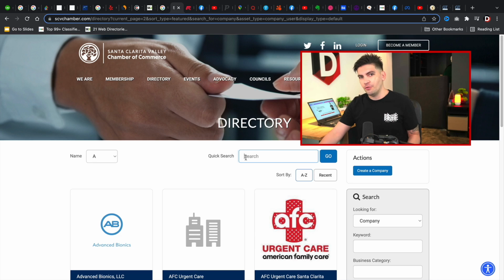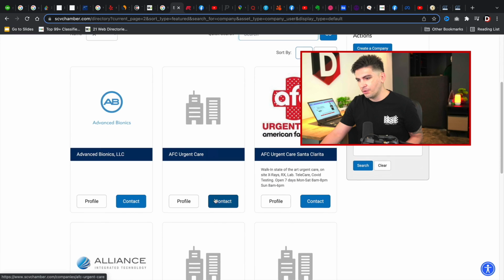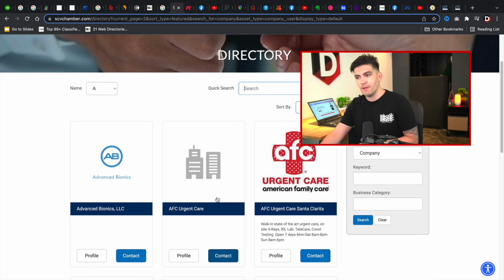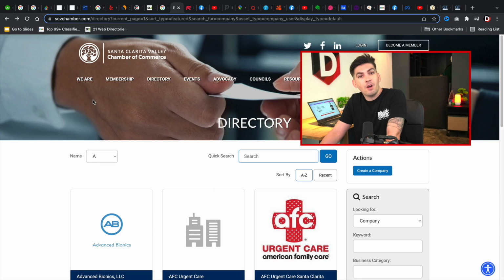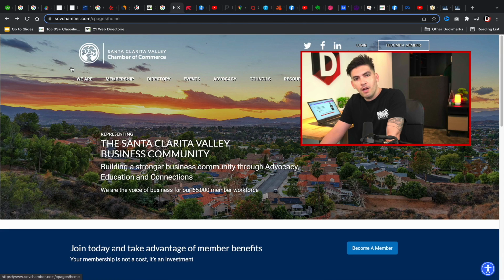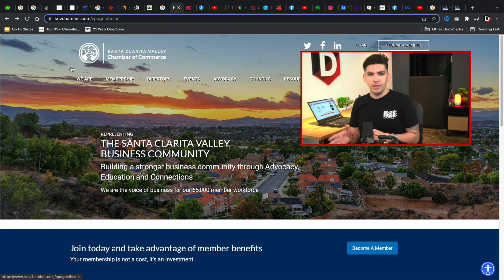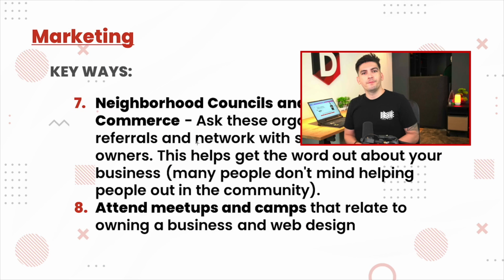But no matter what city you guys go to, make sure to look up a Chamber of Commerce. I believe these are also dofollow backlinks. So this will also help you guys with some SEO, right? Because once Google finds out that a major .gov website is linking back to your site, that could help with domain authority. So make sure to go ahead and go to the Chamber of Commerce in your city. I'm sure if you just do a quick Google search, you'll find your city and also the Chamber of Commerce for your city.